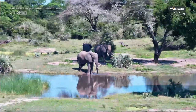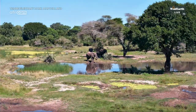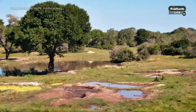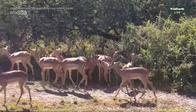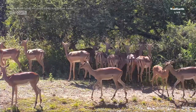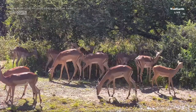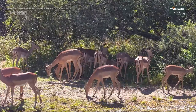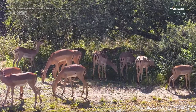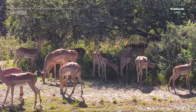All right, Eric, so Jordan has managed to locate our Pilanesberg camera trap, Africam camera for us in Komoratan. So why don't we head across to that camera in Pilanesberg and see what's happening on another part of South Africa. Alrighty, everyone, so I'm trying to see if I can recognize this camera. So this is Komoratan over in the Pilanesberg. It might have been my first time actually having access to this camera. I don't know if there's much activity going on here. And I haven't seen any videos on the African Instagram page, but I'll have to dig a little bit deeper.